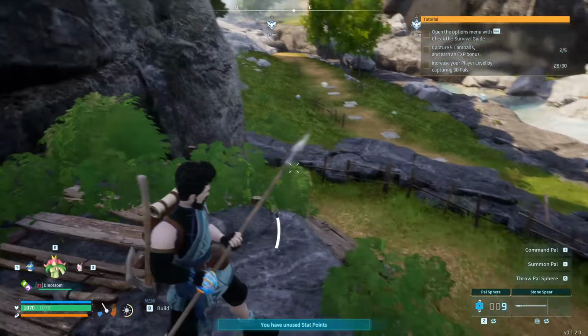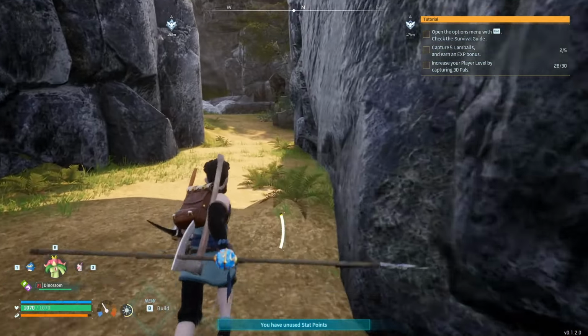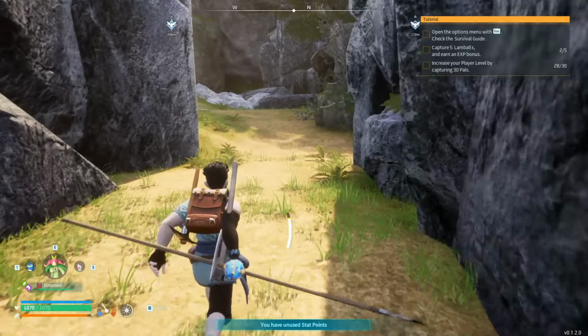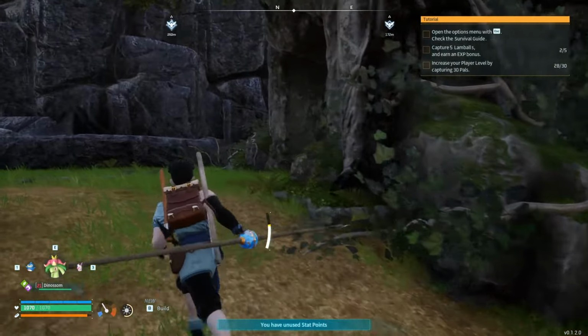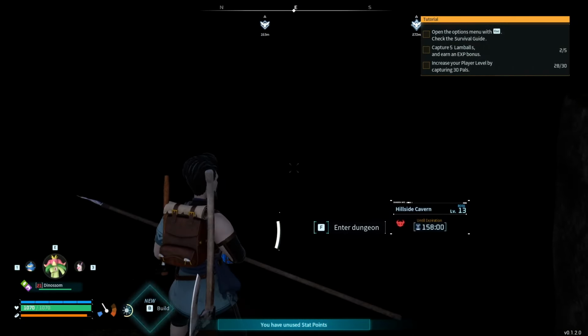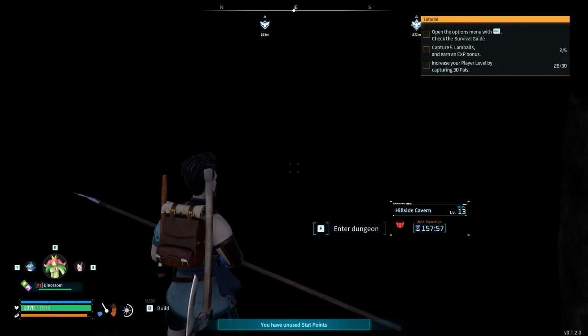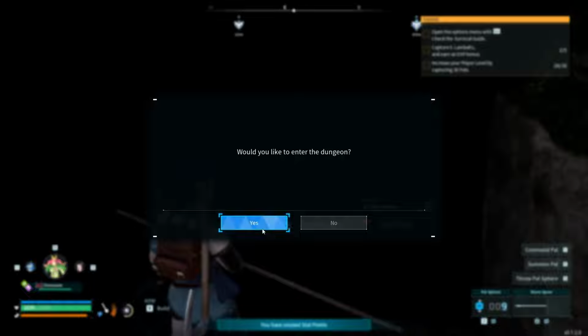Oh, I cannot break that. No, and I've been here before. Man, I've been here and I went all the way up and I have not seen there's a cave in here. Oh no, F. Of course I'll enter the dungeon. Duh. Maybe I can catch the boss this time without killing him.